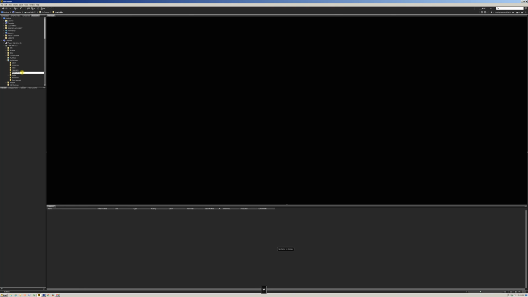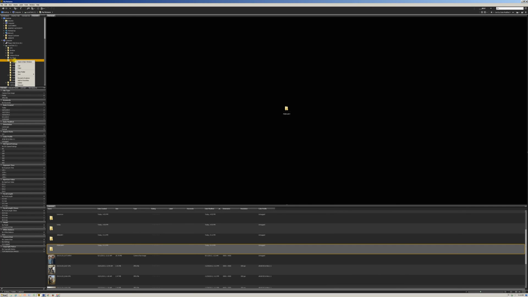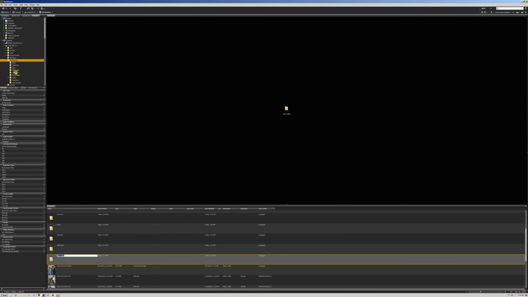February, press enter. Okay, let's do March, and I'll show you something that's a little bit more efficient. So I go up to my pictures, and I right click, and I want a new folder. Okay, and there's new folder again. But if I go down here, and again, this is where your Bridge might be different than mine. If you do it up here, it's always going to be the same.